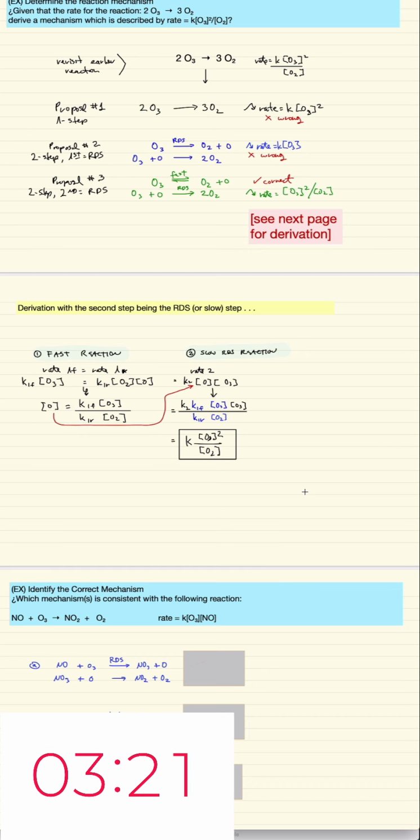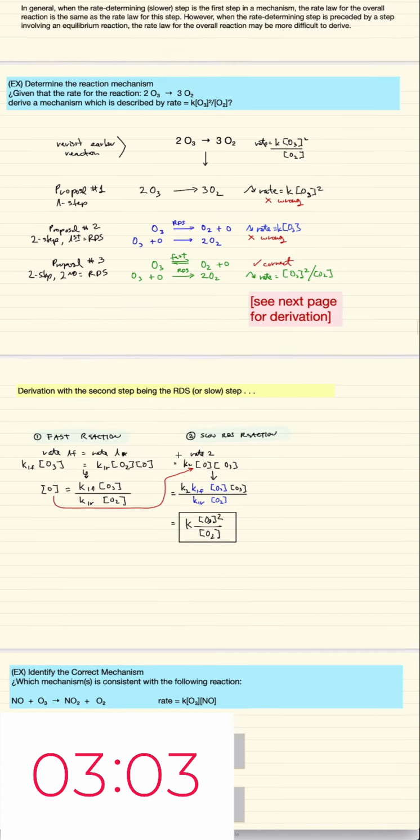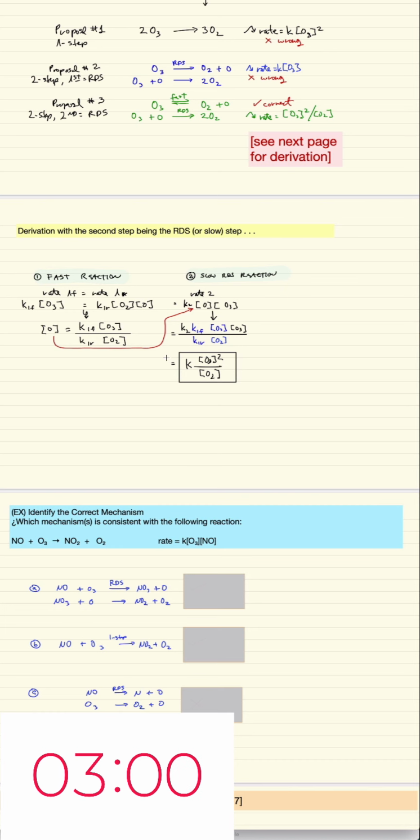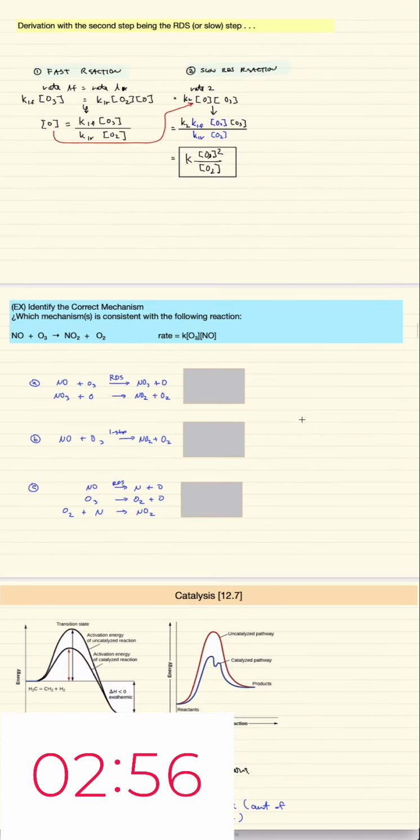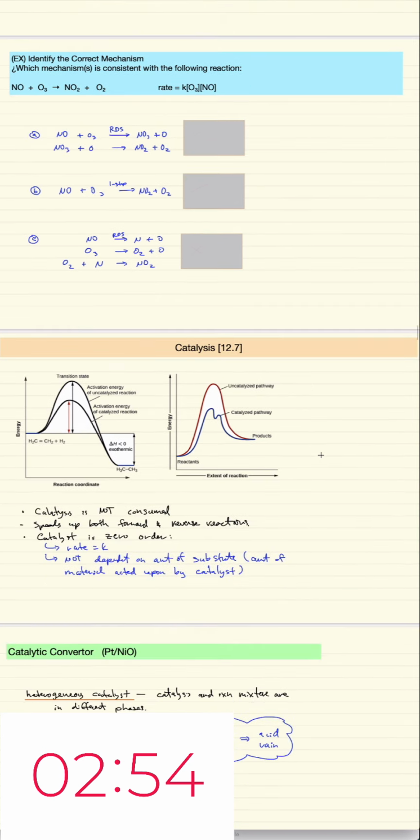As an aside, the very hardest ones when you have multi-step ones are when the second or third step is the rate determining. Those get pretty darned hairy to work back. But hey, you should be able to do that. You're a STEM major. Okay, we won't have a lot of those, but at least one's fair game where you have a mechanism and the rate determining step is not the very first step. Okay, and there's what some sample problems might look like.